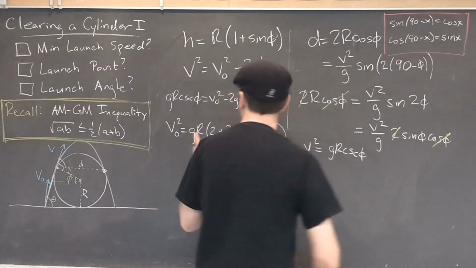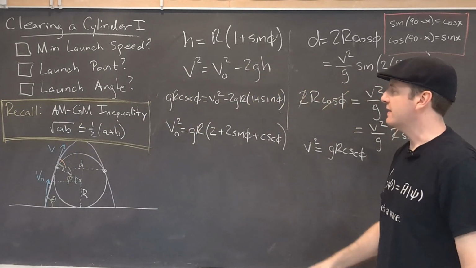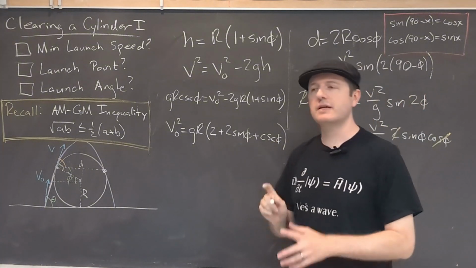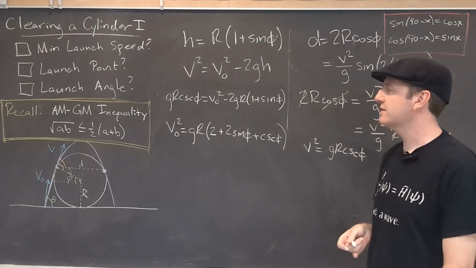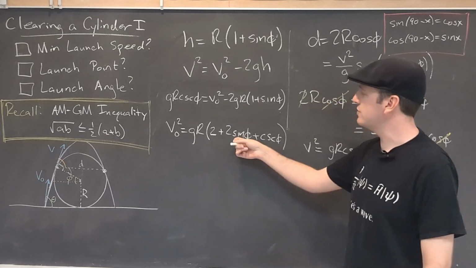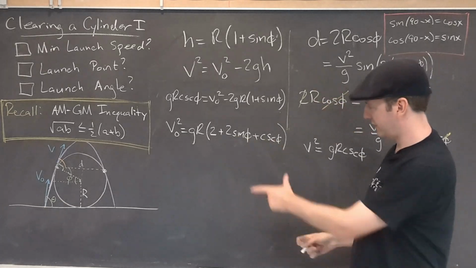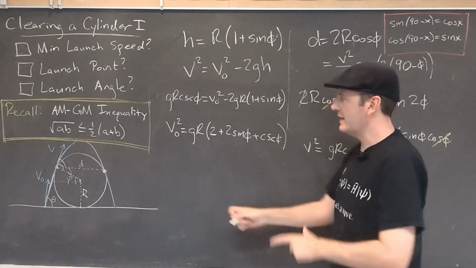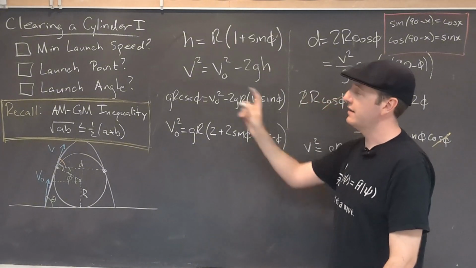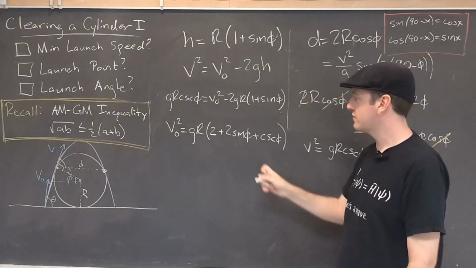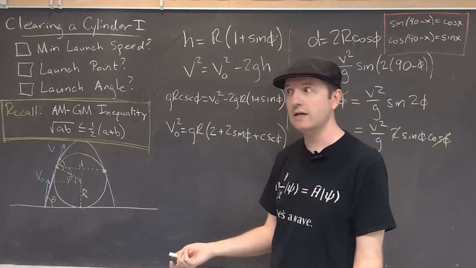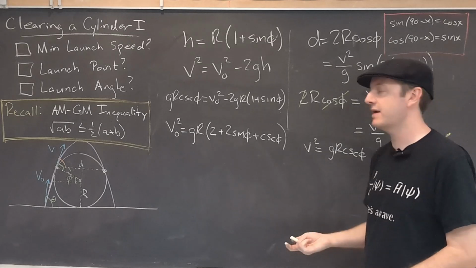Now what I want to do is minimize. I want to find the minimum launch speed in terms of these angles phi. I could use calculus to do this, but I think it's nice to go pre-calculus and figure this out using our new tool, the AM-GM inequality. Notice that 2 sine phi and cosecant phi is added here, which means the right-hand side of this inequality is kind of present in some way. The left-hand side, which involves the square root of their product, would have a square root of 2 sine cosecant, which is independent of phi. So this would be a nice way to find that minimum value.